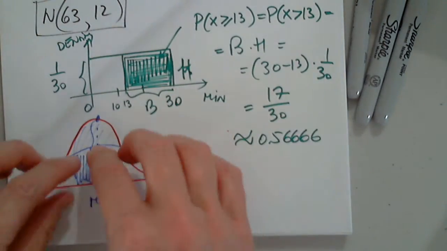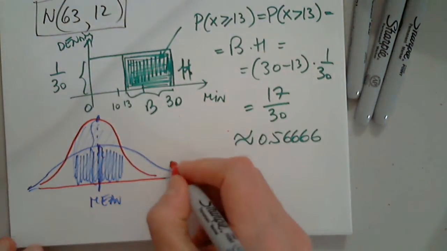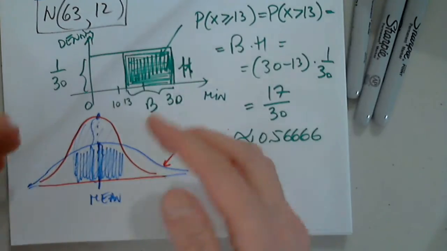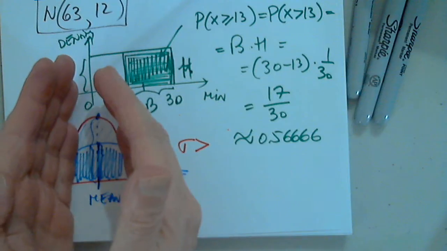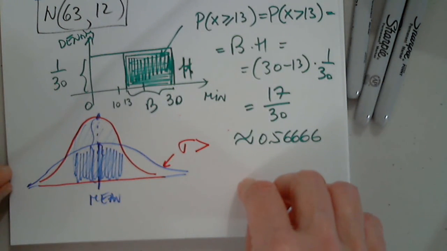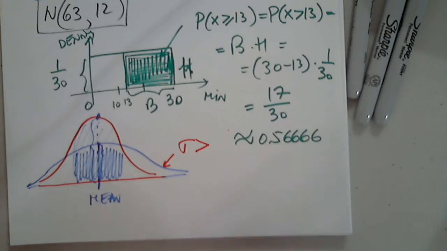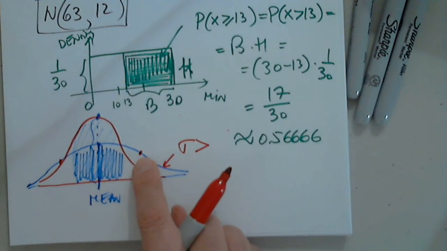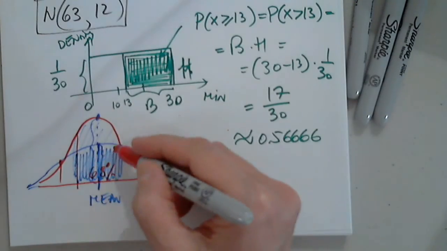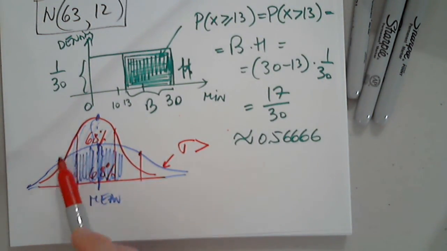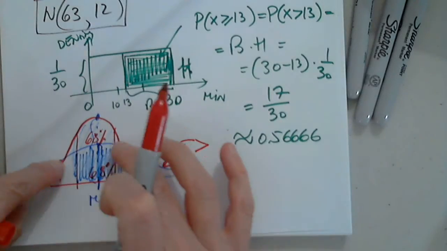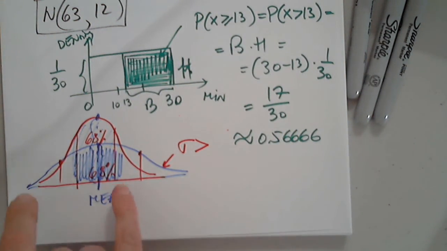Now obviously the flatter curve has more spread. So for the flatter curve, sigma is greater than for the other one. Because for the red, when you look at the red distribution, you see they are more clustered around the mean. For the blue distribution in my graph, the graph is more spread. So sigma has to be greater for this.